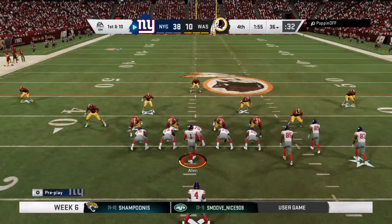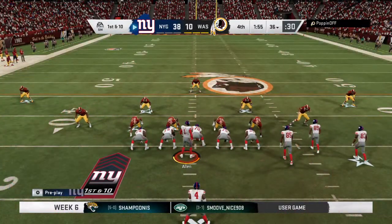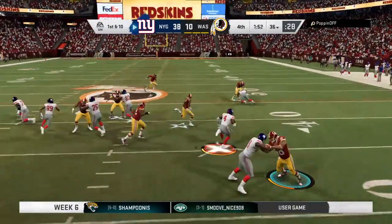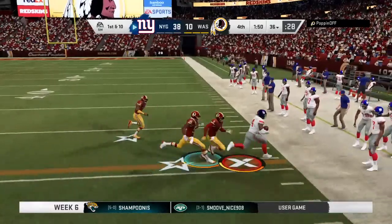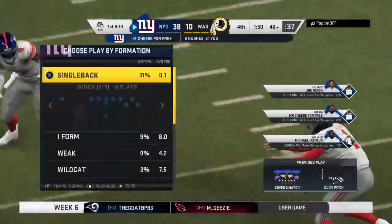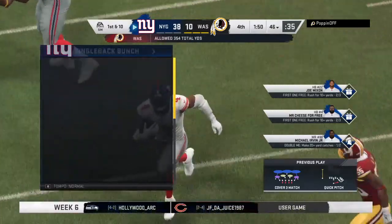So it's Giants football here as we welcome you back. And they have just about put this one on ice as they've got it here, 1st and 10. And he'll be out of bounds, but able to get it up past the 45. 10 yards, good for a Giant 1st down.